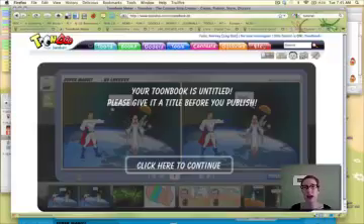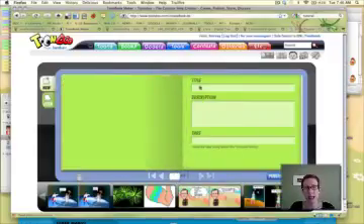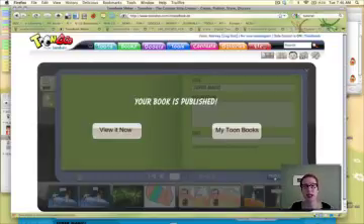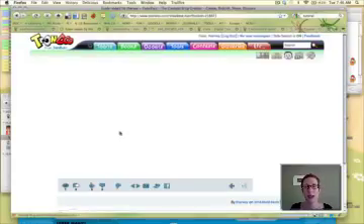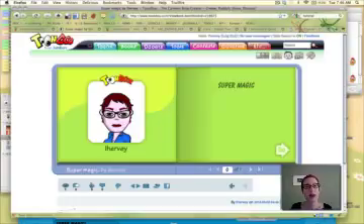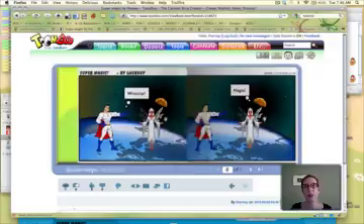So let's publish that. So we'll give it a name, Super Magic. And we can put a description in there, but we're not going to do that. And we want to view it now, just so you can see the difference between the books and the comic strips. Hopefully it will let me do that. There we go. And so I do have a little avatar that I have here, and then I really just love books because they just really are like books.